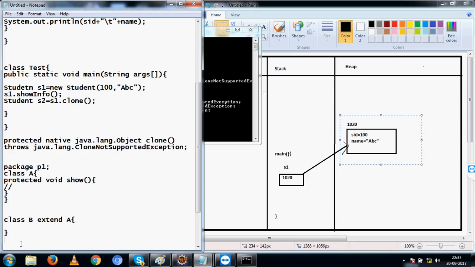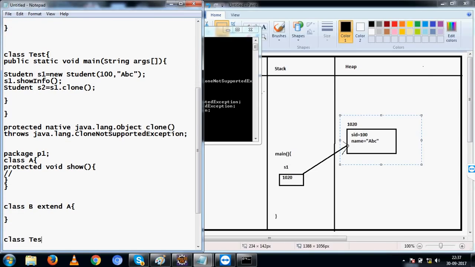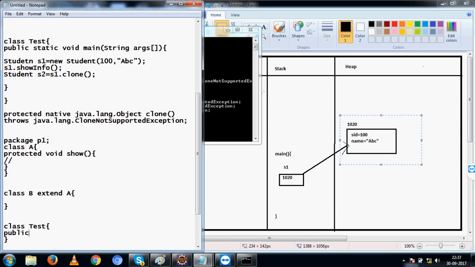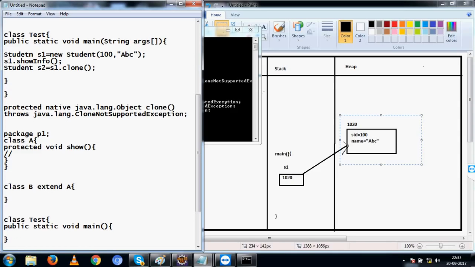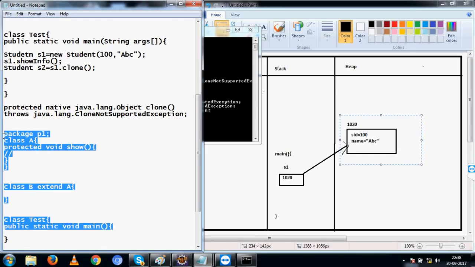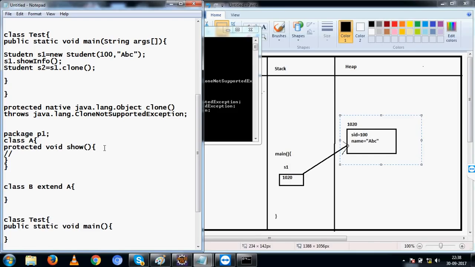Now somewhere, say in class Test, I have a main method, static void main, and the Test class is also in the P1 package. All these three classes are in the P1 package.